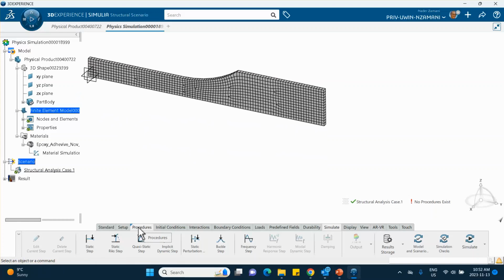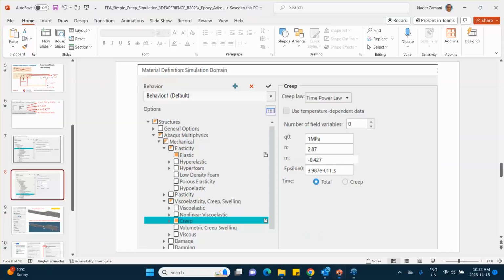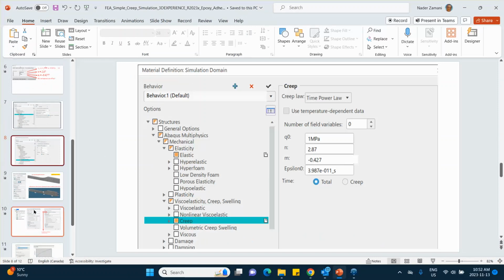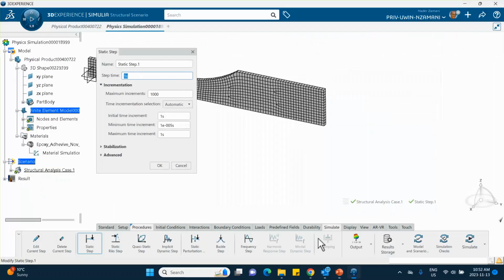So we go to procedures tab, and then the first one is a static step. This number is entirely dummy. So remember I suggested that we use a very small number. It really doesn't matter. This is just dummy time, 1 e to the minus 6. And then for all of these, I use 1 e to the minus 7. So let's go here. 1 e to the minus 6.